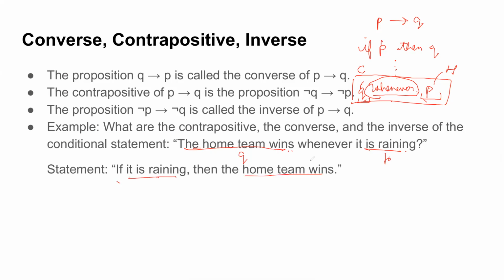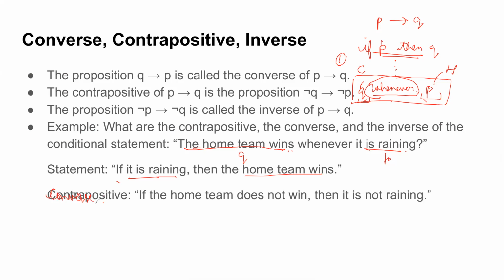So whenever you have to find converse, contrapositive, or inverse, there are two things you should know. One, what are the different equivalent forms of writing if P then Q? And second, you may write that conditional statement in that form. After that, finding the inverse, converse, and contrapositive is very simple. What is the converse of it? Remember, converse simply means flipping the conclusion and the hypothesis. Excellent, Dhananjay. If the home team wins, then it is raining.